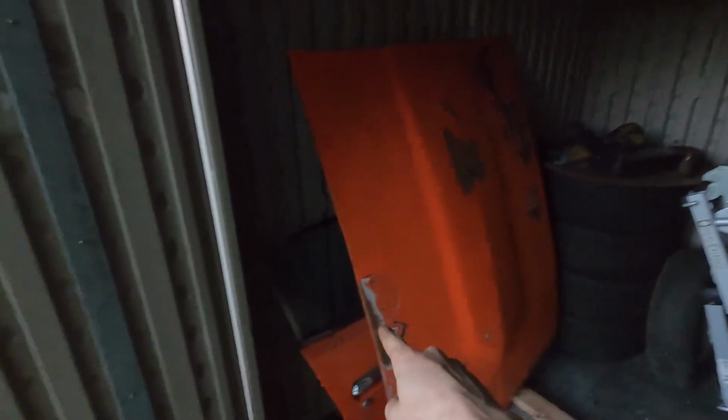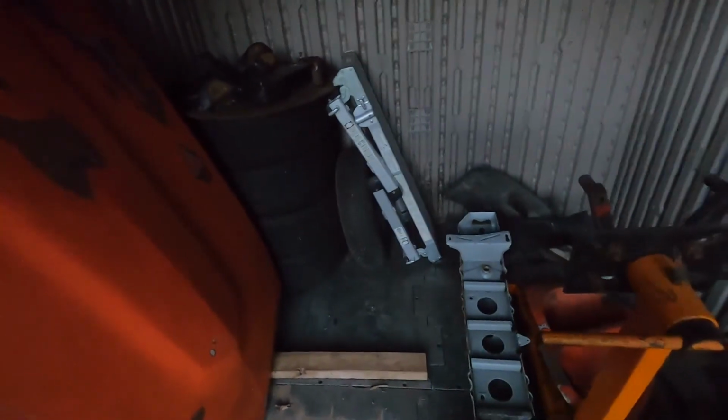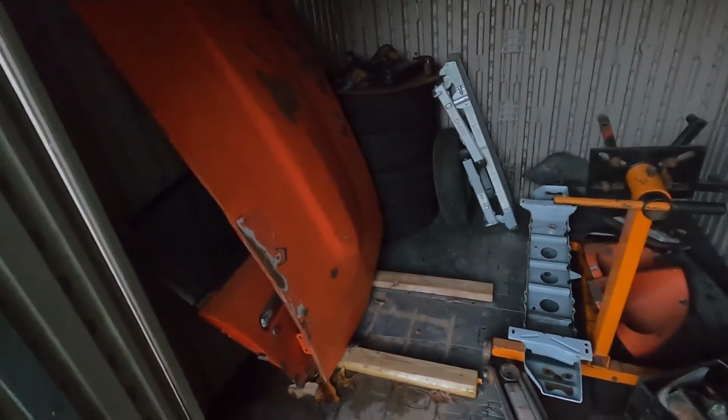There's hood, passenger door. Those are the speed wheels. Ew, ew, ew. Spiders. Spider City. Ooh! Oh my god.